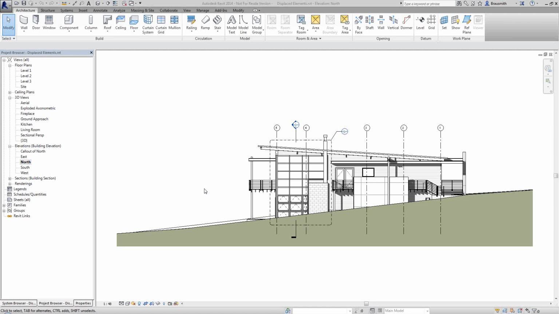Is there a tool to renumber door tags easily in 2014? Not natively at the moment, but there are third-party add-ins that you can get. Can we cast shadows onto adjoining building elevations? I'm not too sure of the question, but if you're in a 3D view, there shouldn't be any problem there. But obviously, if you're looking at something like an elevational view or maybe in plan, that could be a different story. Can you render the displaced elements?